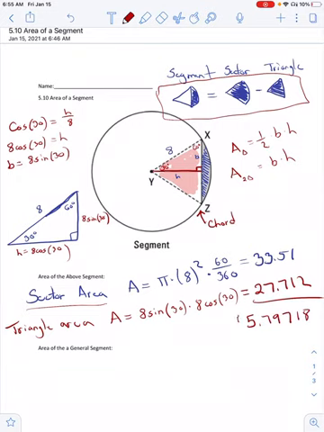And that's more than what we need. So here we would end up with an area of 5.79. Tough to, again, gauge the reasonableness of this. I guess it doesn't seem outrageous to me at this point.